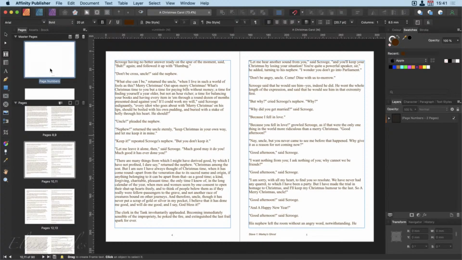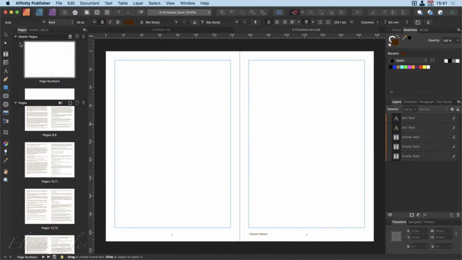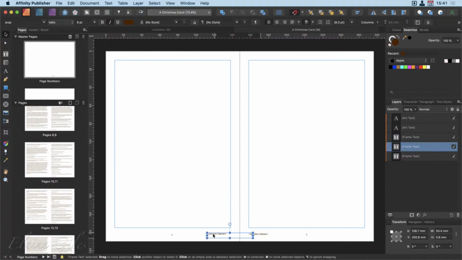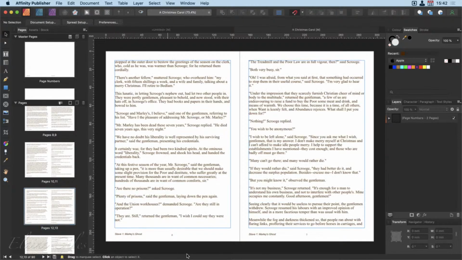You should be ahead of me in terms of what you need to do in here if you want this on the other side, which is just grab hold of this, holding the Option key down, make a copy of it, get it lined up. There we go. That's not lining up. It looked like it was lining up, but it's lying to me. There we go. That's lined up. And then when we go back to the pages, we've got the page numbers in the middle, and we've got the section name in there as well.